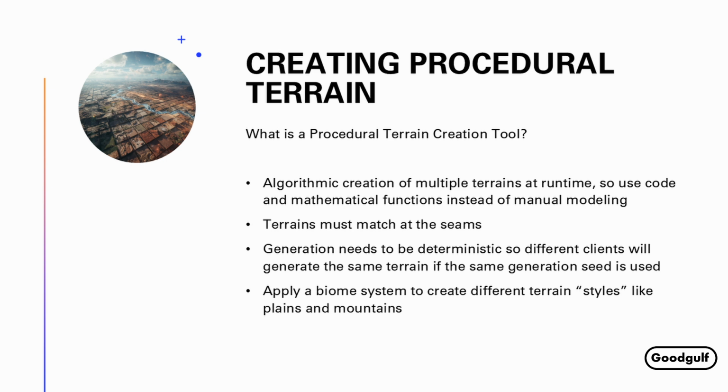While some survival games like Enshrouded use a hand-modeled terrain, many other survival games use a terrain which is created using a seed number which always generates the same terrain for the same number. This deterministic approach will help us later when we want to network enable the terrain. We want each client to create its own terrain, exactly the same, instead of streaming all the terrain data across the network.